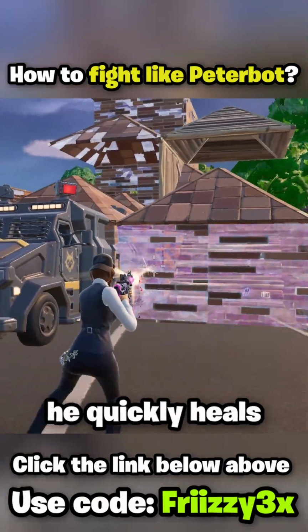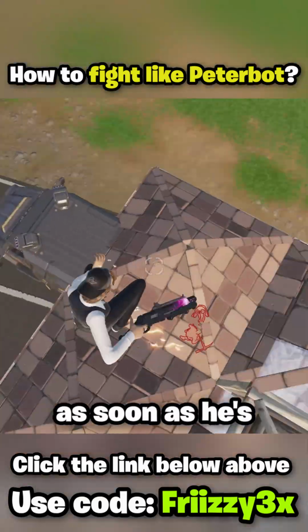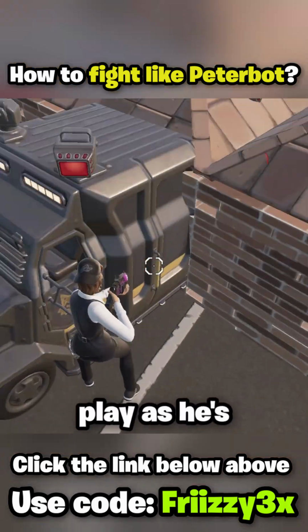But as you can see, after he quickly heals, he goes on to keep up the pressure as fast as possible. But I want you to notice something. As soon as he dropped down, look at how he steps back. He walks back far enough so his opponent won't be able to make a play as he's breaking the wall.